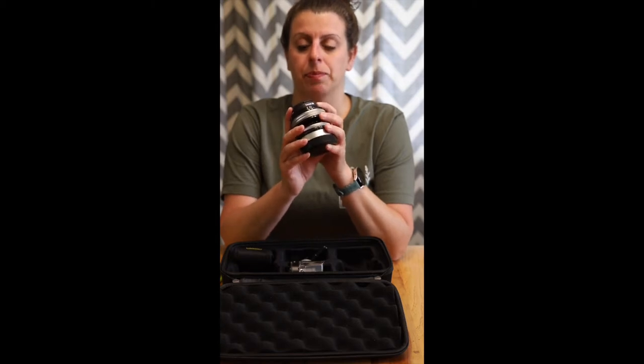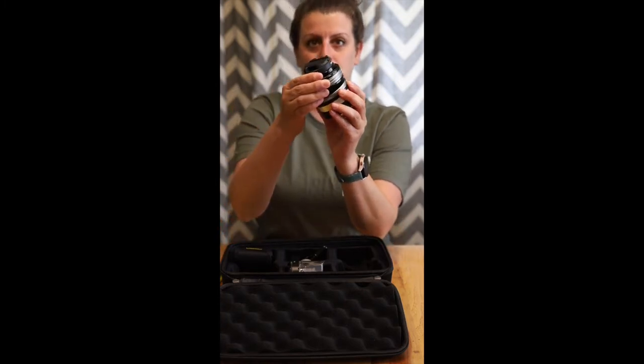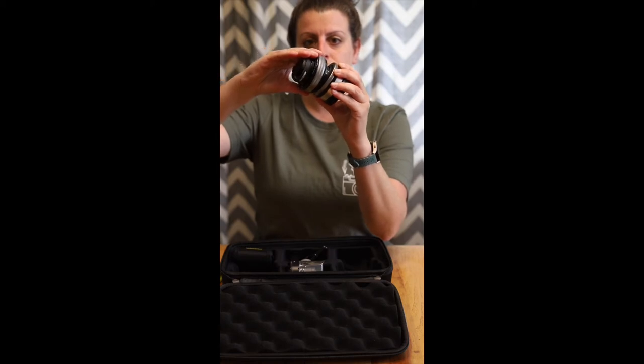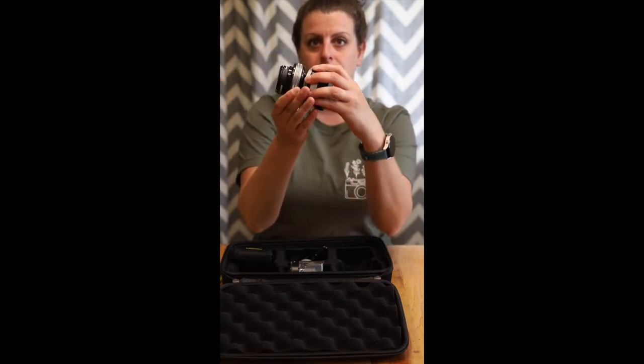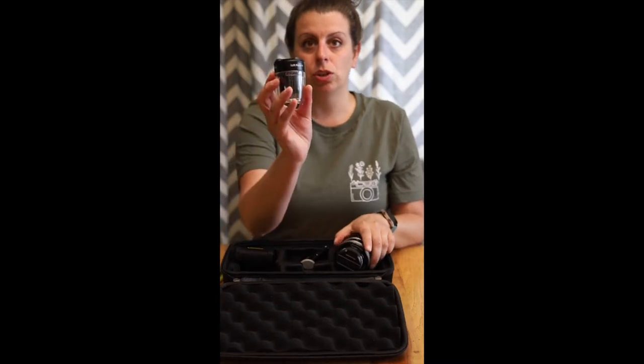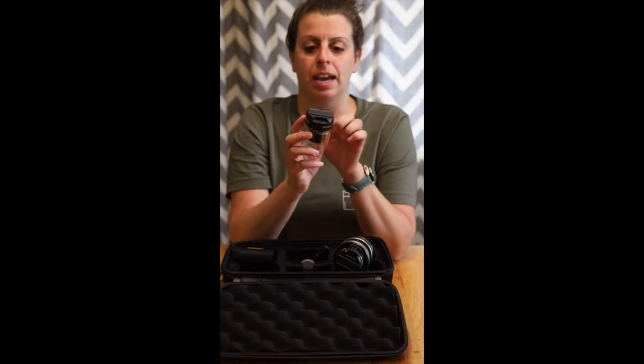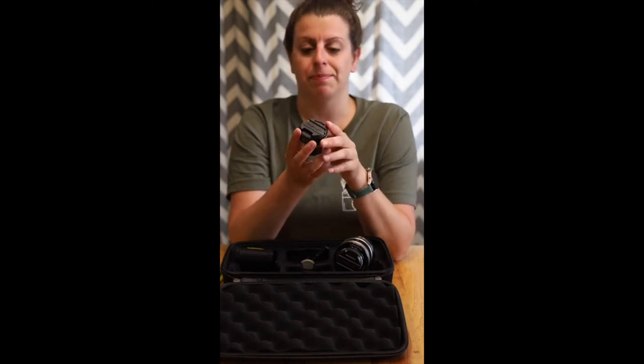The Sweet 50 is a lens that provides a sweet spot of focus — it's kind of like a circular focus, and with the Composer Pro 2 you can move and adjust where you want that sweet spot focus to be. And with the Soft Focus 2, this optic gives a vintage feel almost to images. When it's open at its widest apertures, like from f/4 all the way down to f/2.5, you get a very soft feel over top of your images. They're still in focus, but it's a softer feel to them — hence the name Soft Focus.